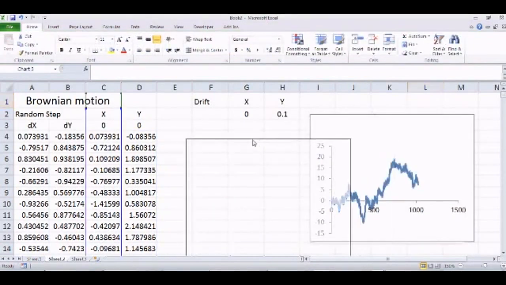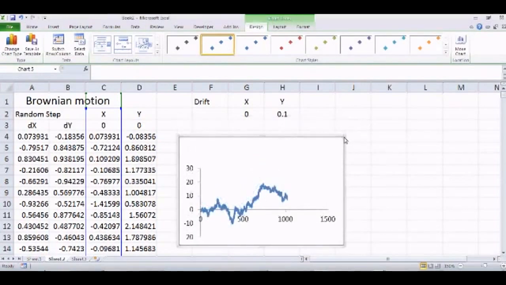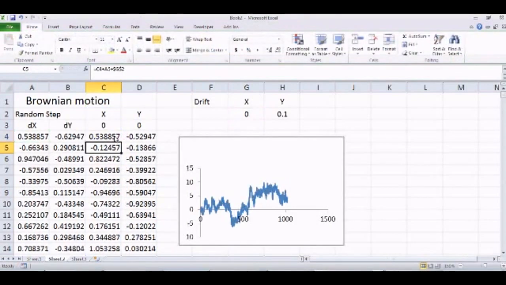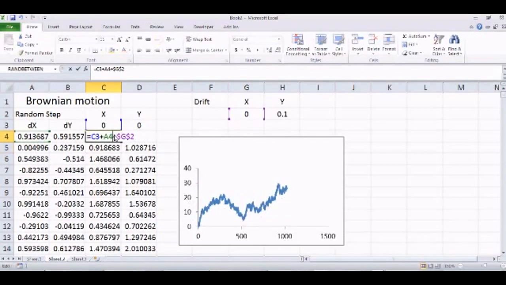So right now I'm using random numbers from -1 to 1, but the steps will be defined by the volatility of the stock, and there are some formulas. We can talk about that in the next tutorial, and how to simulate a stock price by using the statistics or the parameters which are available about that stock. But here let's just take an example. If you plot only one dimension, then this is a random walk of a stock, and you can see the stock can go up, then the stock can go down.